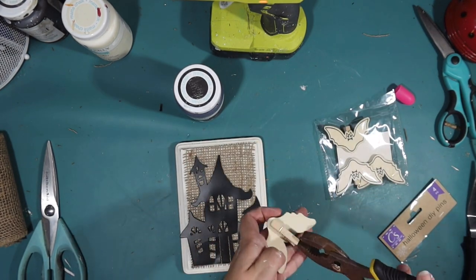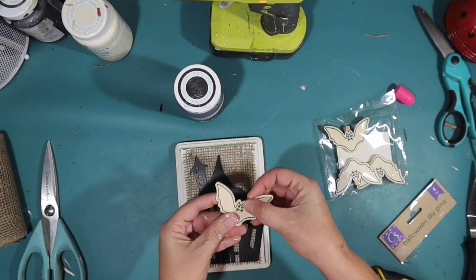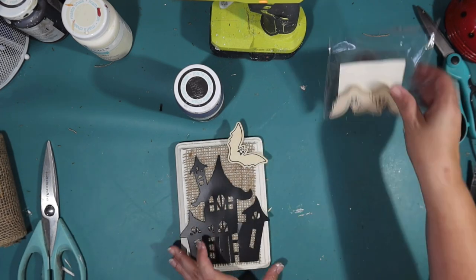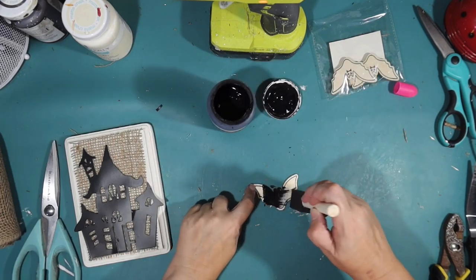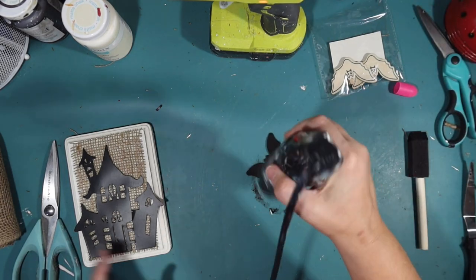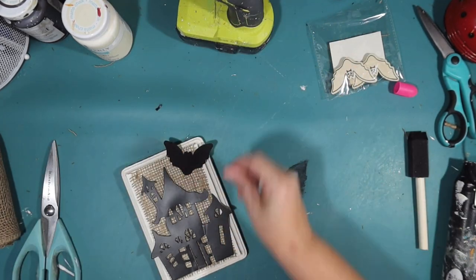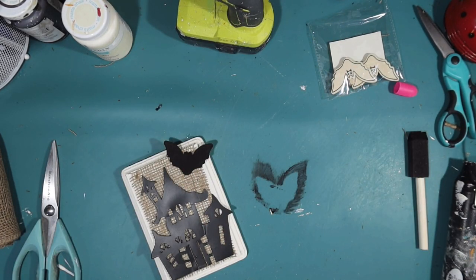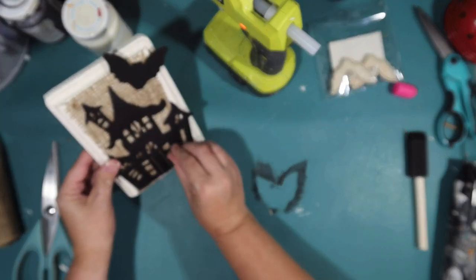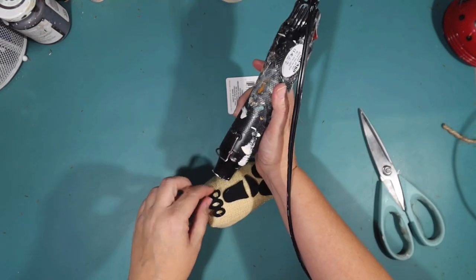I thought it needed a little something in the plain corner. So I'm going to use one of these wood bats from the Dollar Tree. They're kind of tricky to get off the clothespins without breaking them. I paint that little wood bat black with ink chalk paint by Waverly, and attach that little black bat to the top of our haunted house sign with hot glue. To make this little sign stand up, I'm just going to use one of these giant Jenga blocks from Five Below and glue that on the back. And there we go - our first DIY for our tier tray.